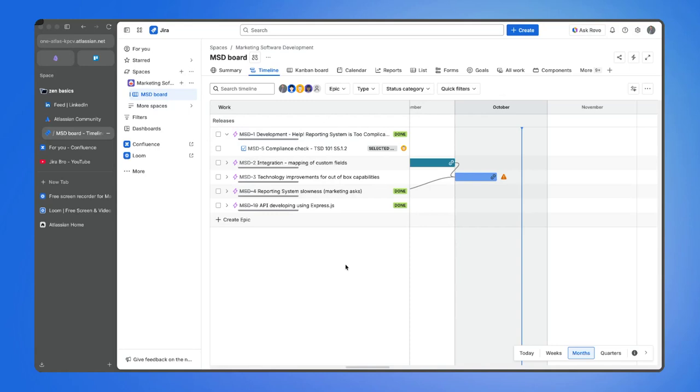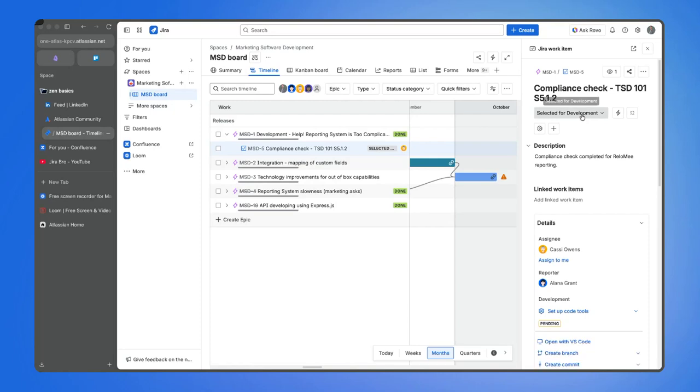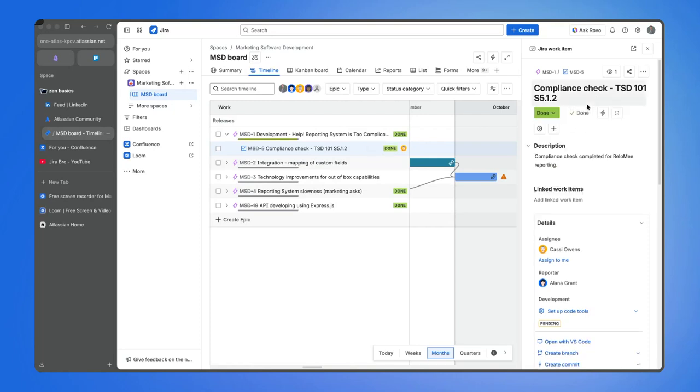Now, you may be asking, if this epic is being done, does that mean everything else should be done within the parent work item as well? Yes, that is correct. That means what we have in here needs to be done.